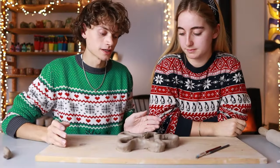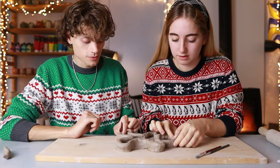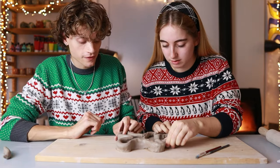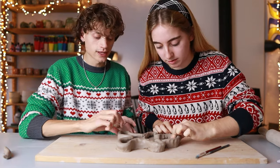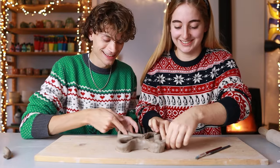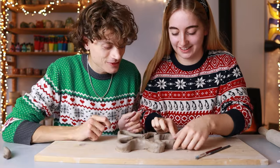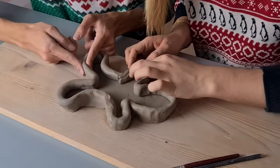Okay, now comes the pinching part, where we're just pinching the rim upwards a little bit. So just press it between your fingers a little bit upwards, so that the rim becomes a little bit higher. And then also try to keep the shape. This head is not perfectly circular anymore, but that will be fine.